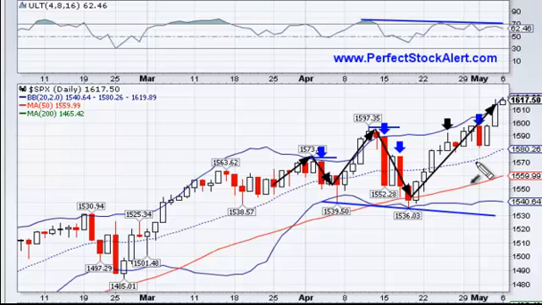So that would be a bullish condition if it were actually confirmed in any way, and it's not. We're actually getting lower lows here, and that's confirmed by the lower lows on the ultimate oscillator. You're getting higher highs between this point here and here, yet it's not confirmed by the ultimate oscillator. You have a lower high here, here, here, here. That's telling you that all of this is just BS.